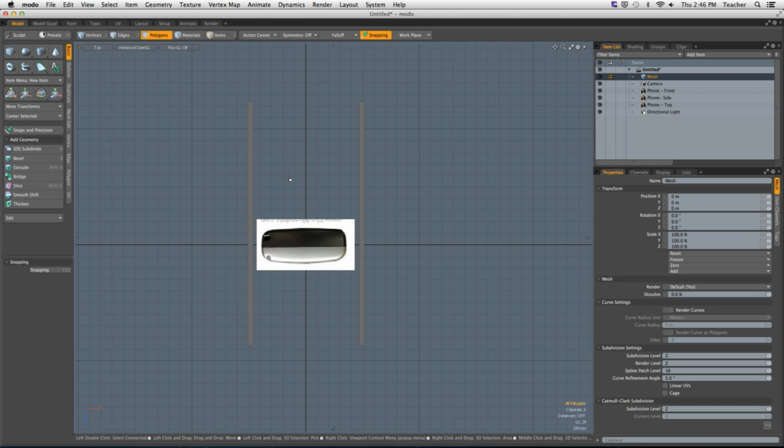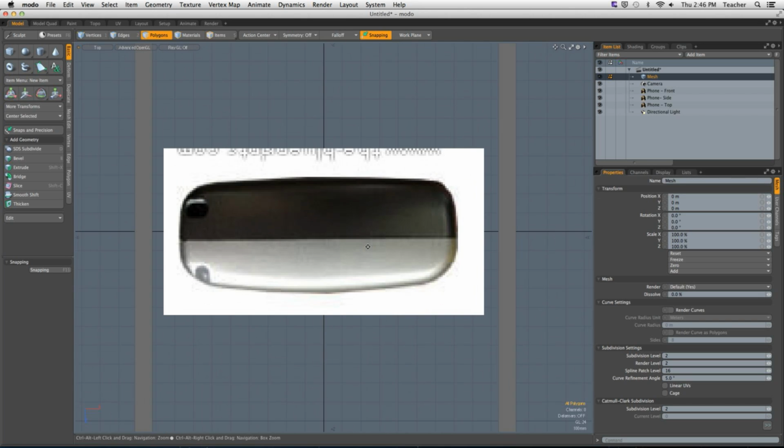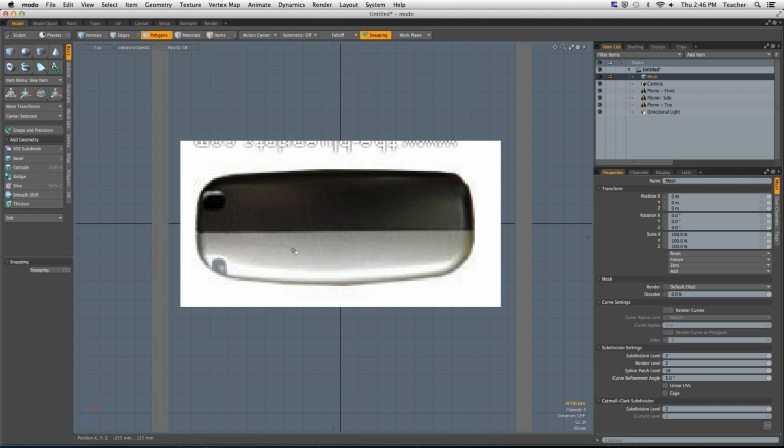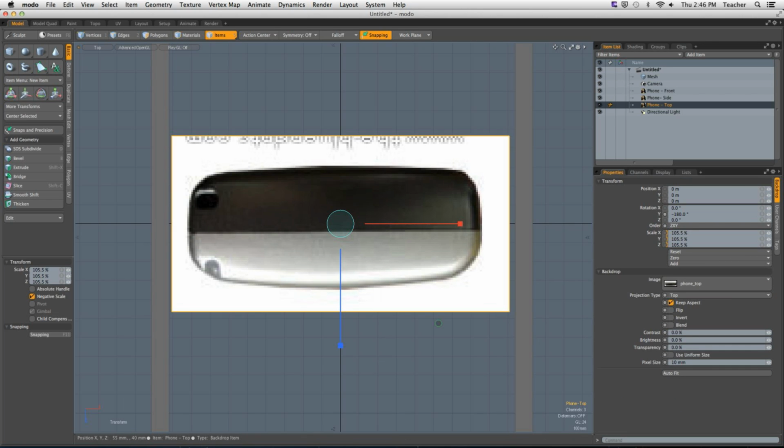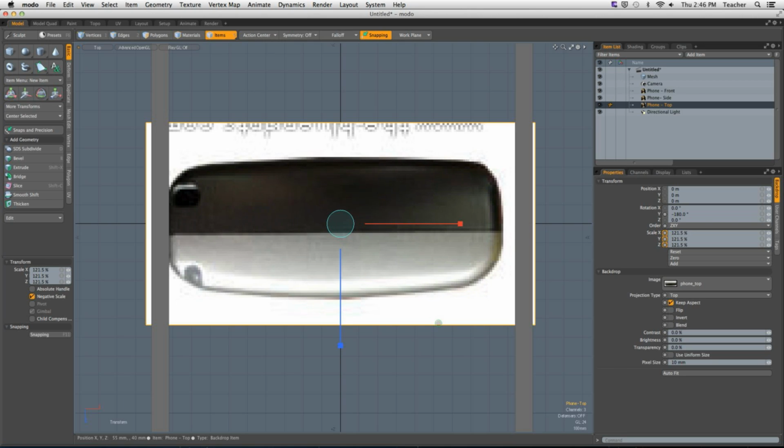Based on the information that you can see on the screen here, what do I need to do to the top photograph? This represents the left side of the phone. That edge represents the right side of the phone. What do I need to do to the top photograph? Make it bigger. Let's just scale it up. This one's really got to go big.